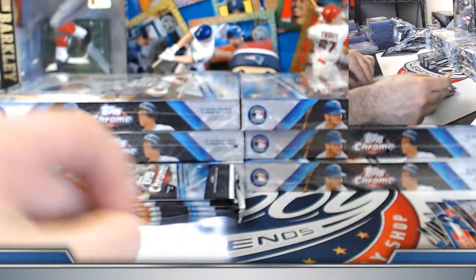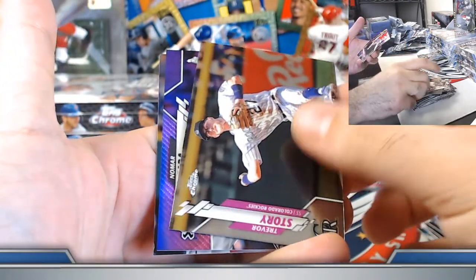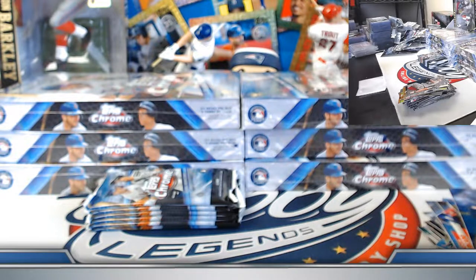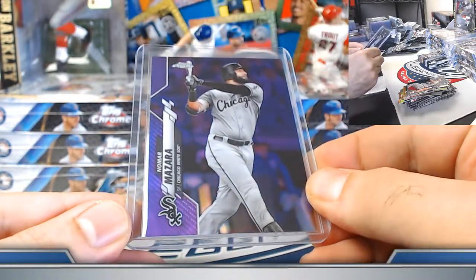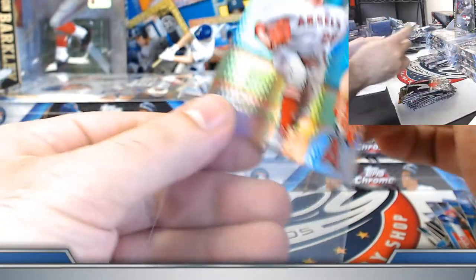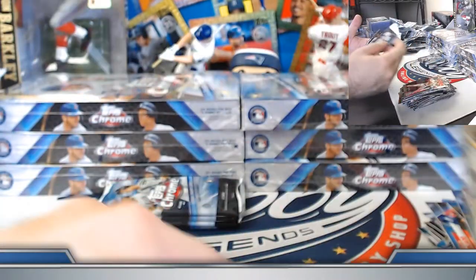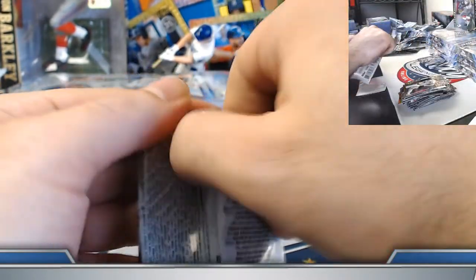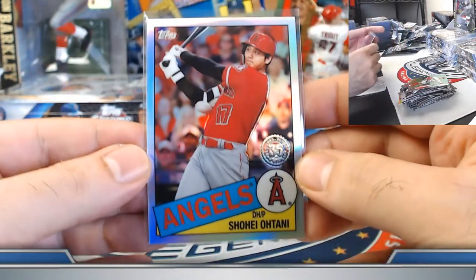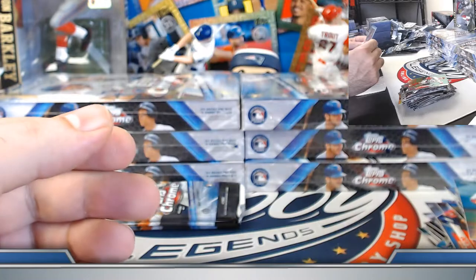Logan Allen, rookie refractor. Purple Nomar Mazara on this one to 299. 98 of 299. Andrew Heaney, Prism Refractor. Brandon Belt Refractor. Ohtani 35th. And yeah, they've been coming out pretty clean in this case. Nicely centered there on the Ohtani.